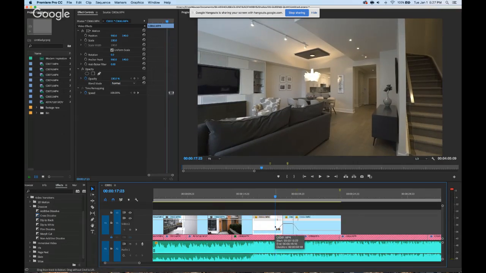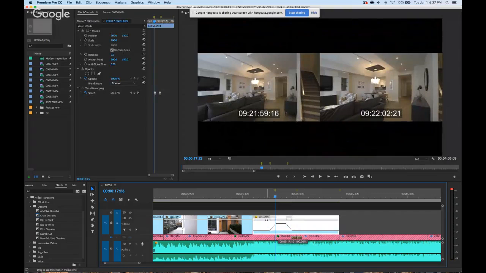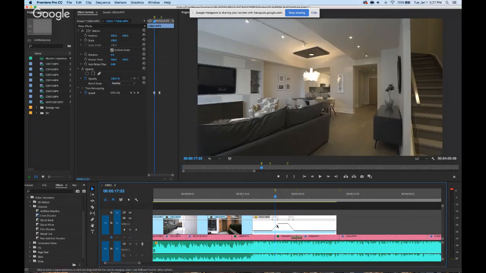So I'm going to actually undo that. Actually, I'm going to put a point, a marker there. Sorry, not there. So I know. Drag that back. Put it in the middle. And cut it.